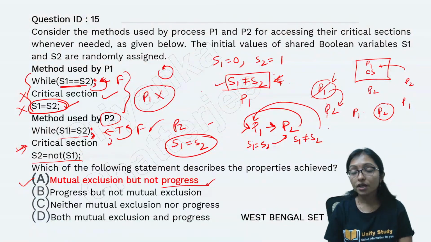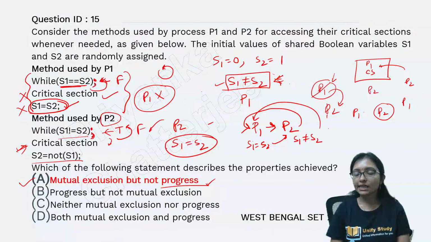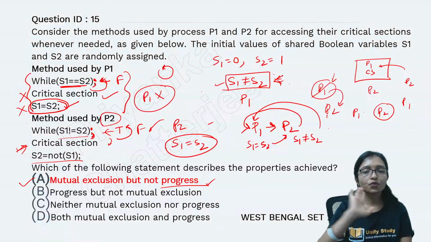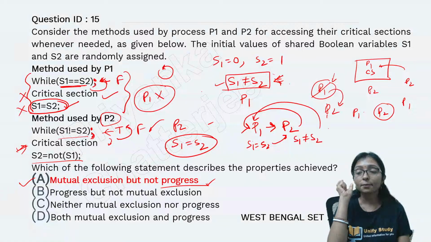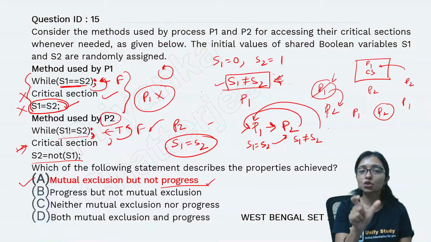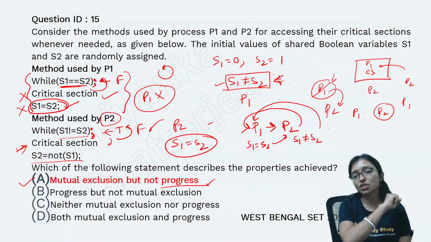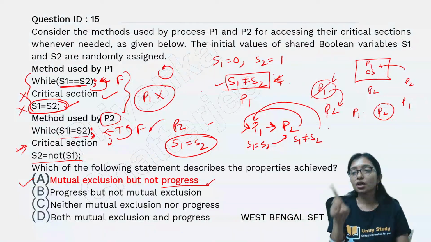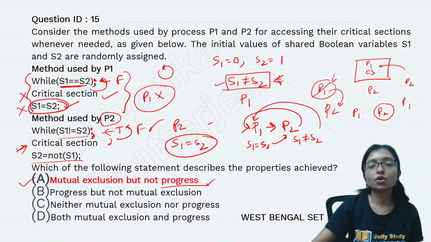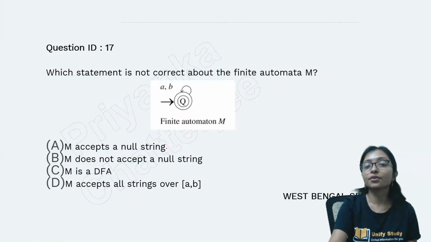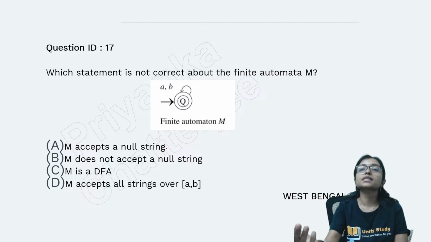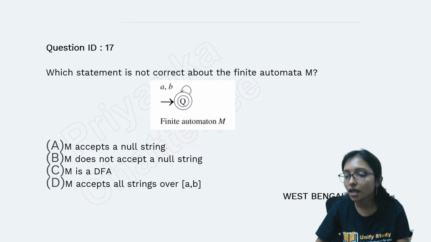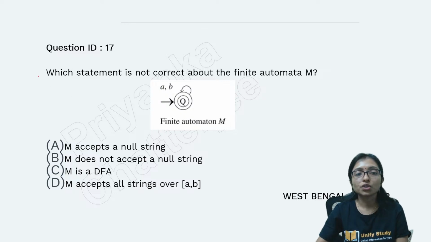So I hope your concept is clear. For each and every concept, less is more. We will not go for more questions. We will do fewer questions, but quality questions. I will show you different types of quality questions. With these, your concept will get clear, and from one question you can understand so many things and solve multiple similar questions. Right? Yes. Now do this.